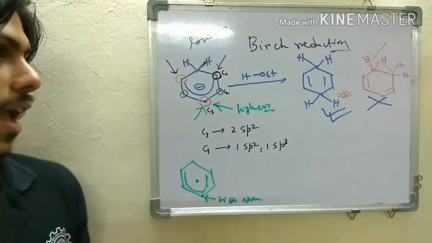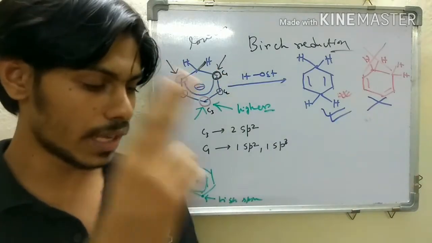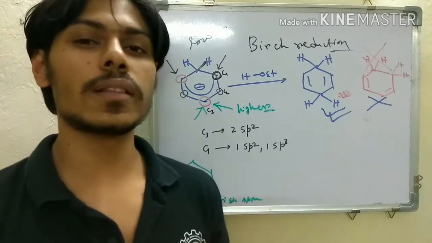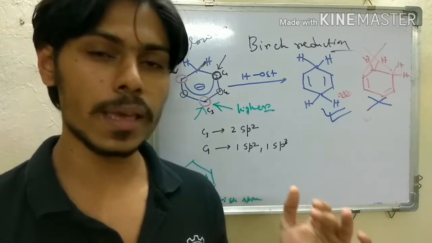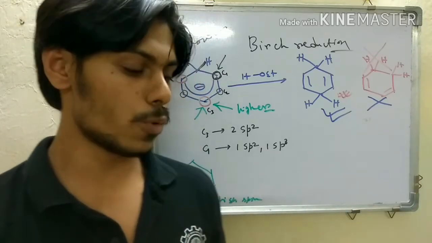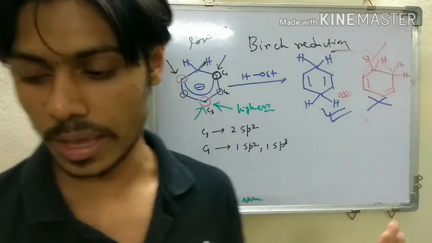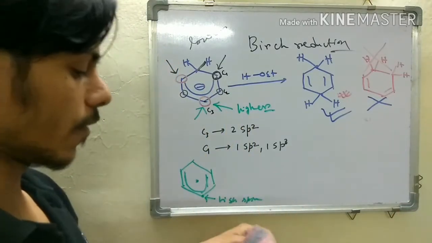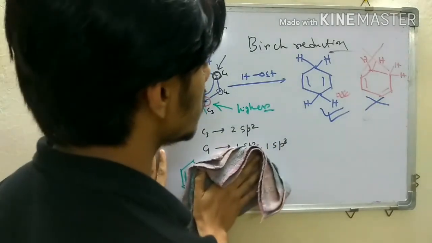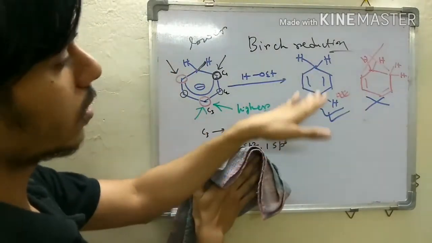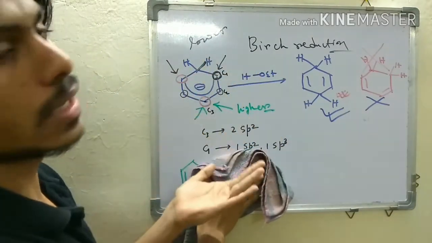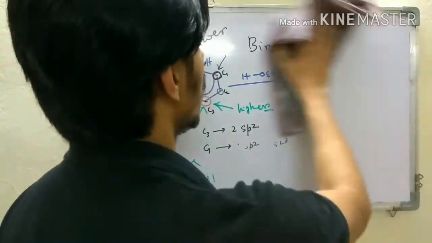And I can guarantee you that you will not get this explanation in any textbook. For this you have to refer to the book by Ian Fleming, Molecular Orbitals and Organic Chemical Reactions. In this book you can find this explanation. I find this very good and I think that I should share it with you. So this is why you get this non-conjugated structure, which is a completely different outcome from a non-cyclic one, right?